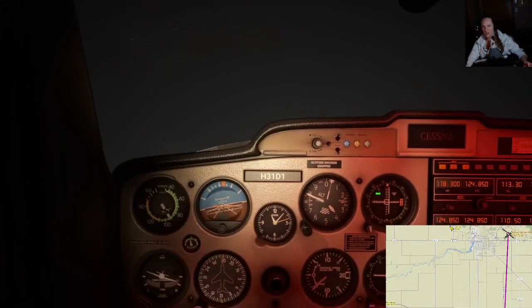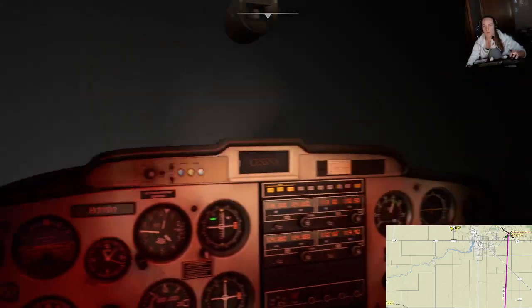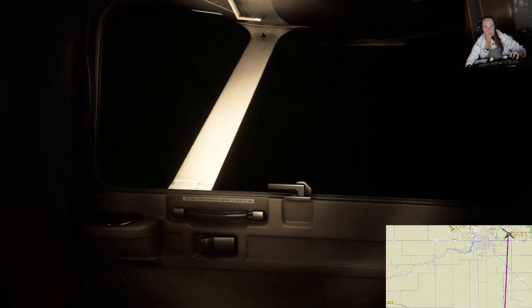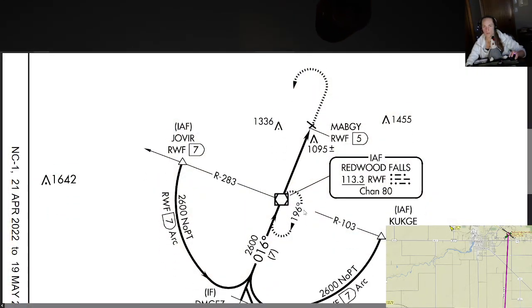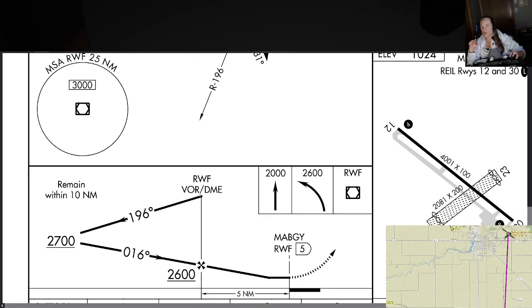And actually, we can get to 2,700 only. Okay, so that's confusing. Well, you know what? Actually, we're going to quick look at the plate. Where is it? This one? Excellent. Okay. So what I'm seeing is this 2600 here. Is my mouse showing? Okay. So 2600 here. However, down here in the plan view, once you get the RWF VOR DME, you can get down to 2700.